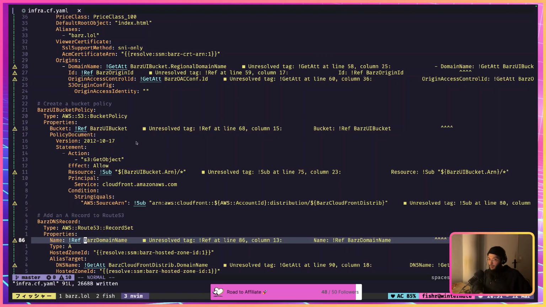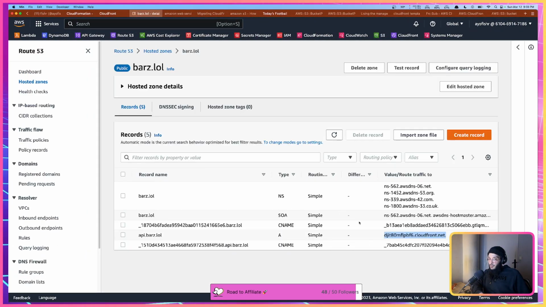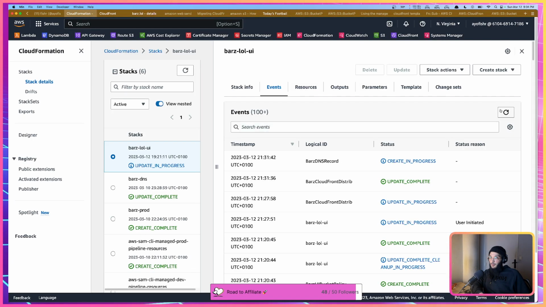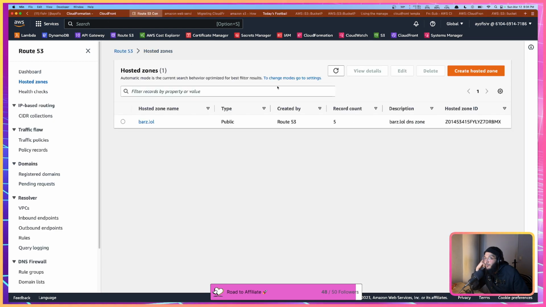So D3C, and the one we have currently is DJIT, so that's not it. But there's definitely a problem here. I think there's an error somewhere. I'm not seeing it appear, which means there's a bit of a problem. This should say 6. So let's go to Route 53.